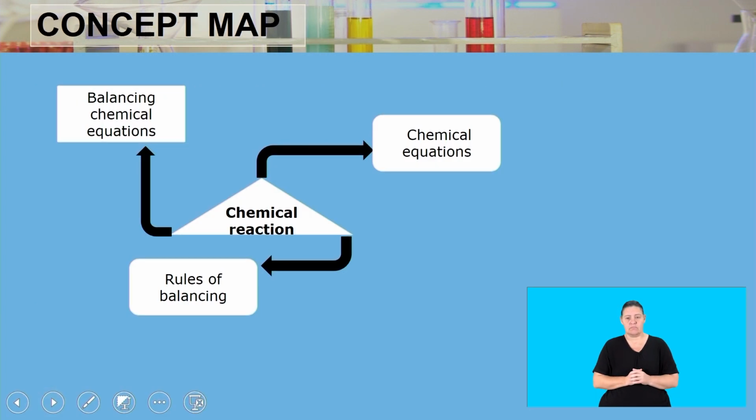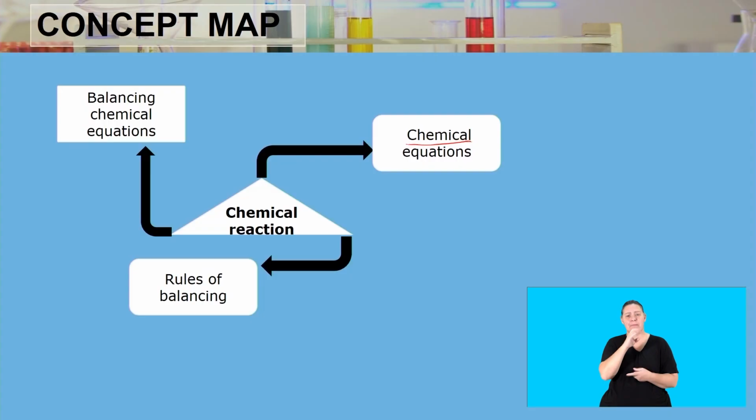So, with our main idea being the balancing of equations, we're going to break it into small concepts that we can tackle one at a time. So to start with, we are going to be looking at chemical equations, what chemical equations are and what they entail. We're also going to be looking at the rules of balancing chemical reactions. And then lastly, we're going to start balancing the chemical equations using the rules that we would have learned when we are going through this lesson.